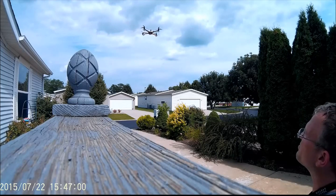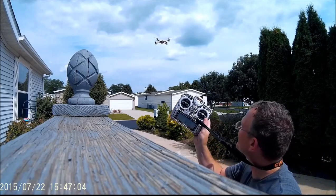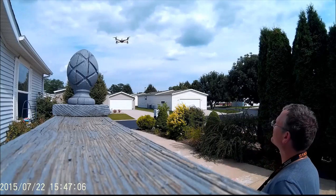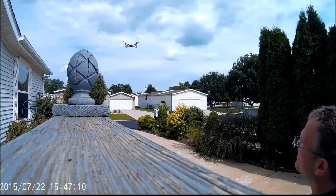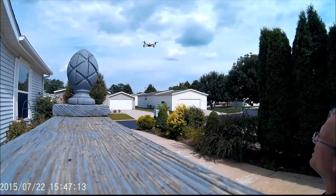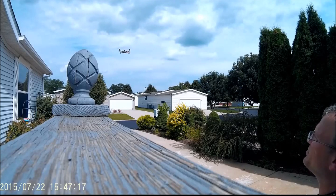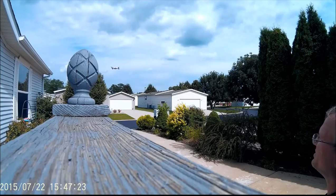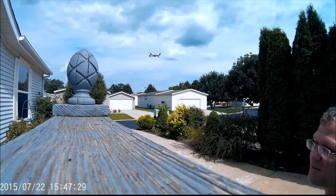I do have some slight drift, but as you can see, it's not that bad. Before it was uncontrollable, where I had to constantly have my thumb on the stick, putting in counter stick to keep it from floating away. Now it's completely manageable and very, very little drift, if at all. I got a feeling I'll be able to correct anything that it has currently with settings.